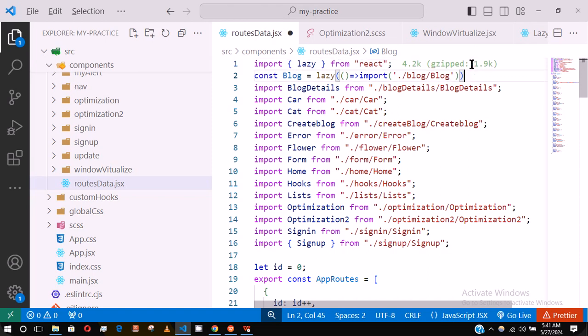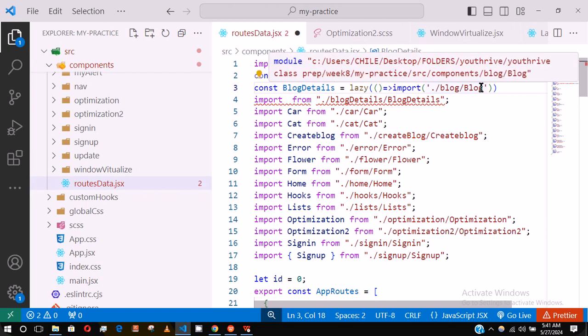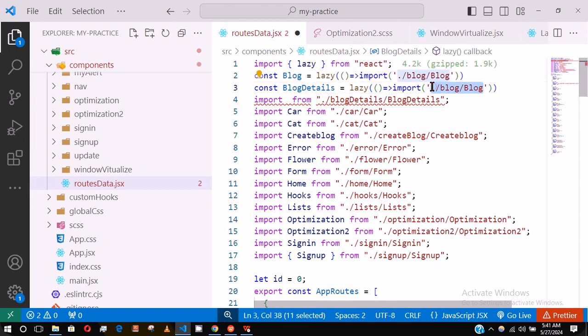So let's bring this down. Then I'll just do Ctrl A, then do Ctrl X. This will be here. So that's the method that we'll use now. Then I'll do Ctrl X here and make sure this comes inside.